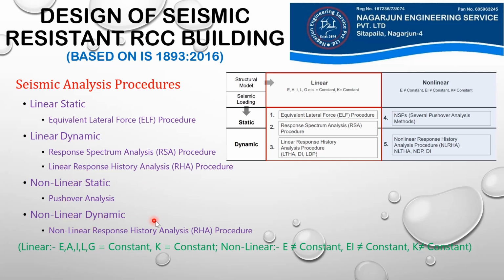And then we have nonlinear dynamic analysis. This can be performed by nonlinear response history analysis. So the equivalent lateral force or linear static method is the method which we will adopt during this training course. We will also learn about response spectrum analysis and how to perform it. Perhaps this will be one class. We can finish this in one class after learning about linear static analysis. So what is the equivalent lateral force procedure?